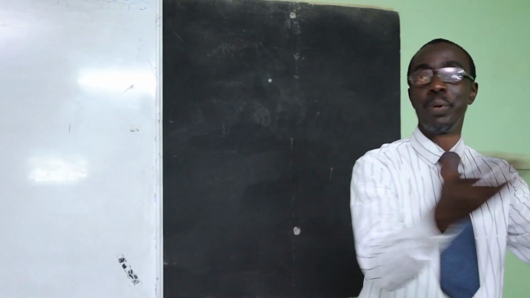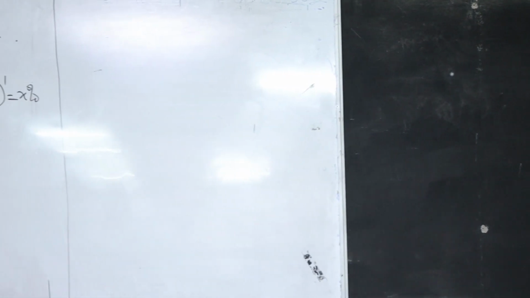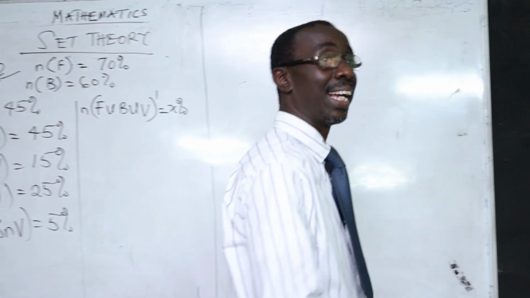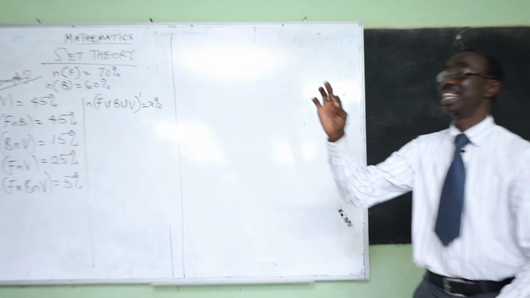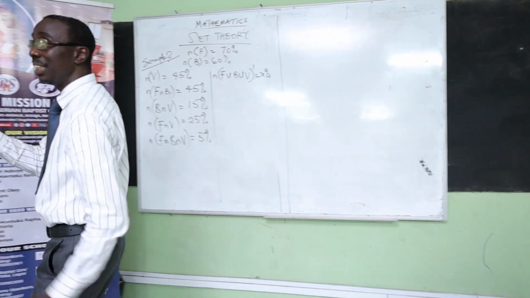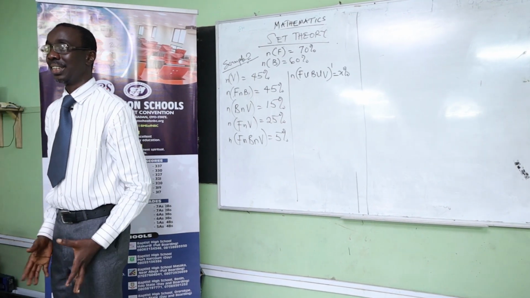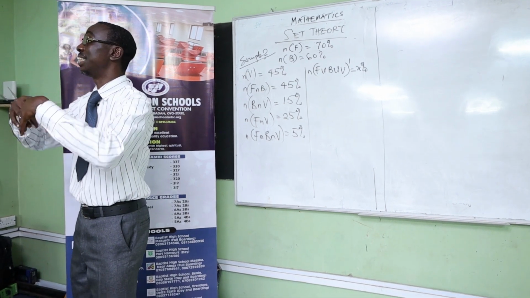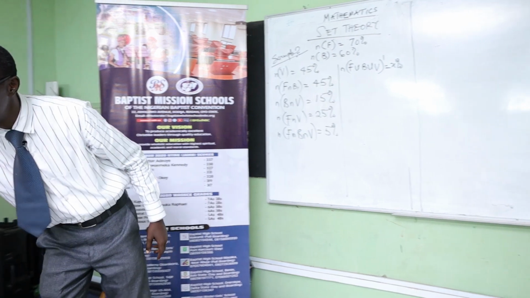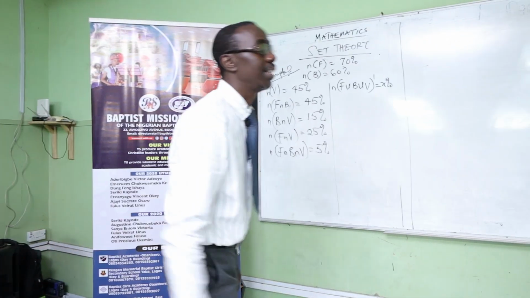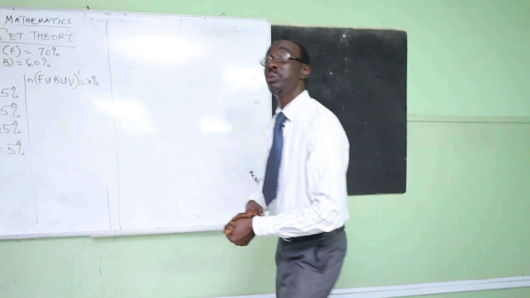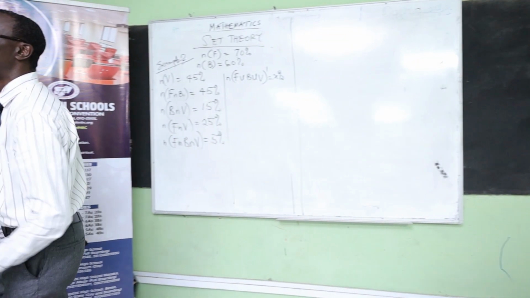From what she said, maybe I can now create a statement. She has just told us that the complement of a set are the elements that are in the universal set, but they are not in that particular set. So if I say A complement, it is the elements I can find in the universal set, but I cannot find them in set A. And that's a good one, because they will not ask you to define complement for them.